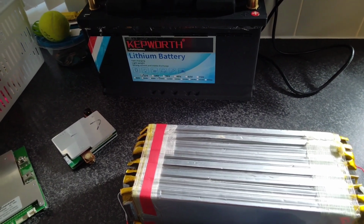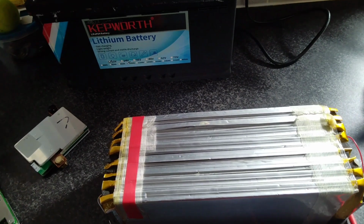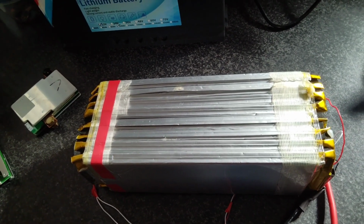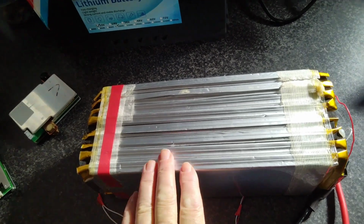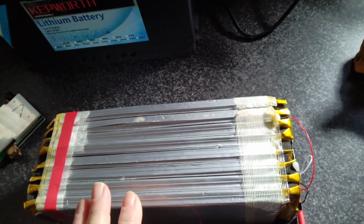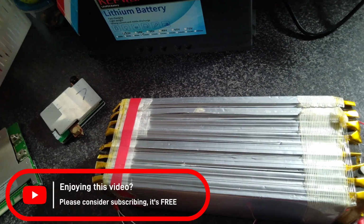In this video I'm going to be taking the KEPWORTH lithium battery cells apart, and I'm going to try and find ways of testing just how safe these pouch cells are, because a lot of people seem to have concerns about pouch cells. I've nothing against these things. These have been working fine since I've done all sorts with it.